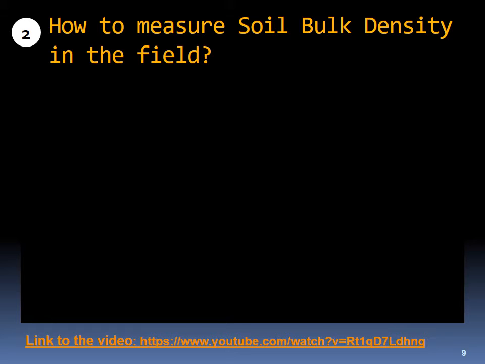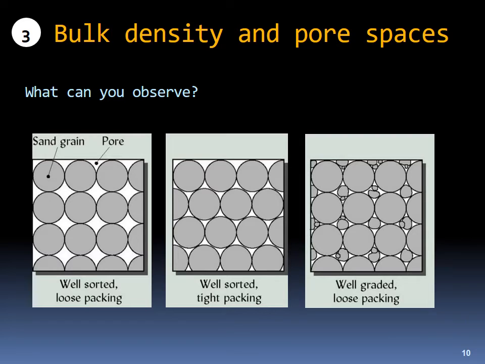Now, let's see what the relationship is between bulk density and the pore spaces. What is going to happen? So to get the idea very clear, you have three different pictures. Look at the particles, how they are sorted and organized, and think which one of them might have a higher bulk density and how the pore spaces would affect the bulk density. Now, if you look at the first picture, you have particles which are perfectly rounded in shape, and they are sorted nicely like this.